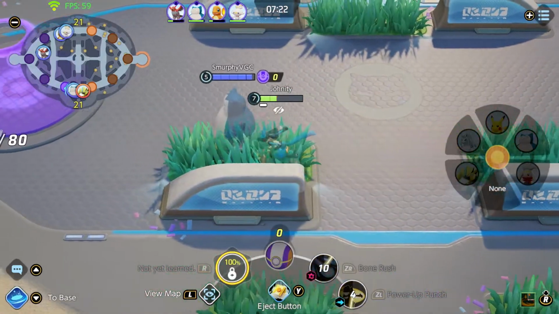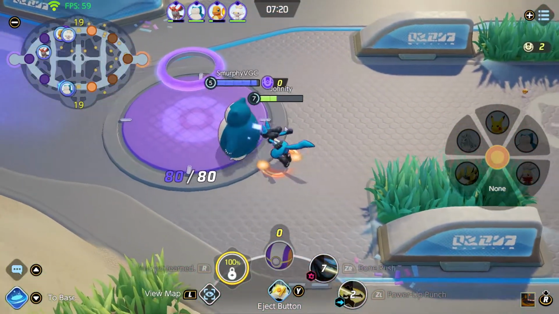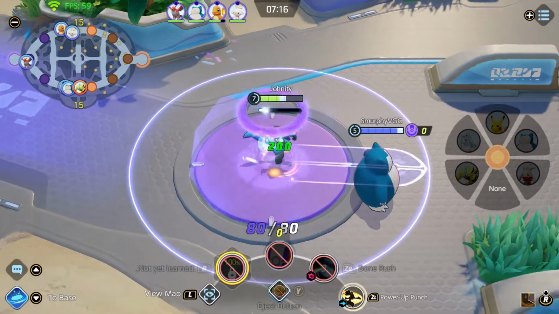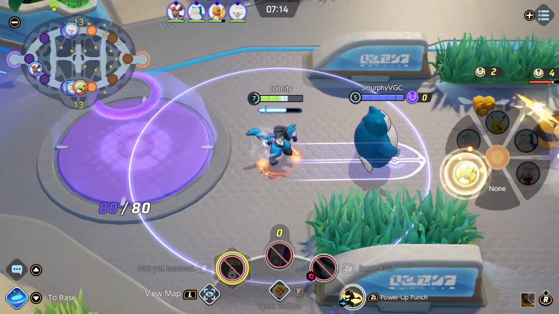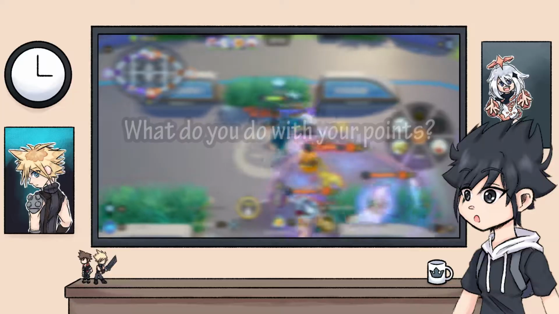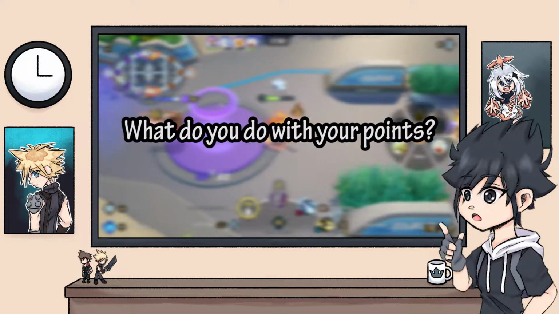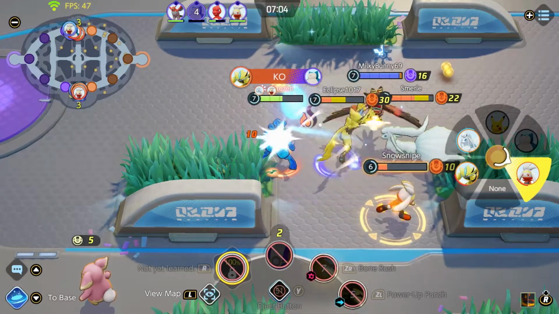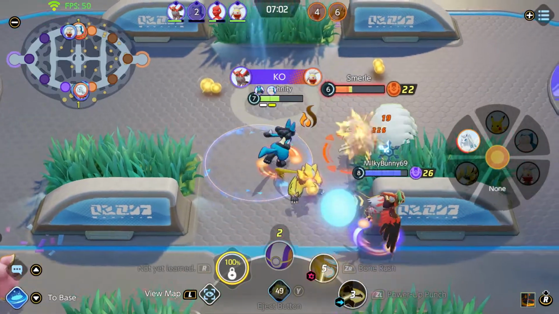Protect your teammates if they have a bunch of points, and don't go blindly chasing after enemies if they don't have any points. You're better off farming to get more consistent points and experience. This will help you reach the late game and give you an advantage over your opponent. What do you do with your points? With your points, you'd want to score and rack up points for your team. Again, the objective is to score the most points and win the match.